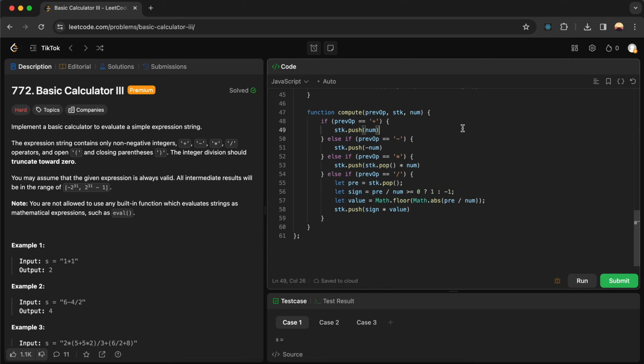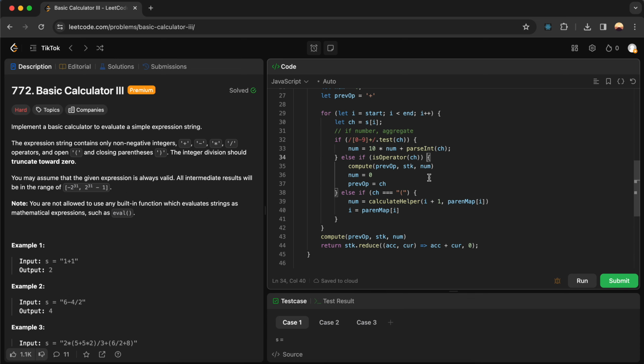And then finally, for division, we want to do some logic around the actual sign, because we want to make sure that we're applying the correct sign to the value when we are dividing something. For example, a positive number divided by a positive number is positive. Negative number divided by negative number is, sorry, positive. But if it's positive and negative, or negative and positive, the outcome is actually negative. So this is what the logic here is for.